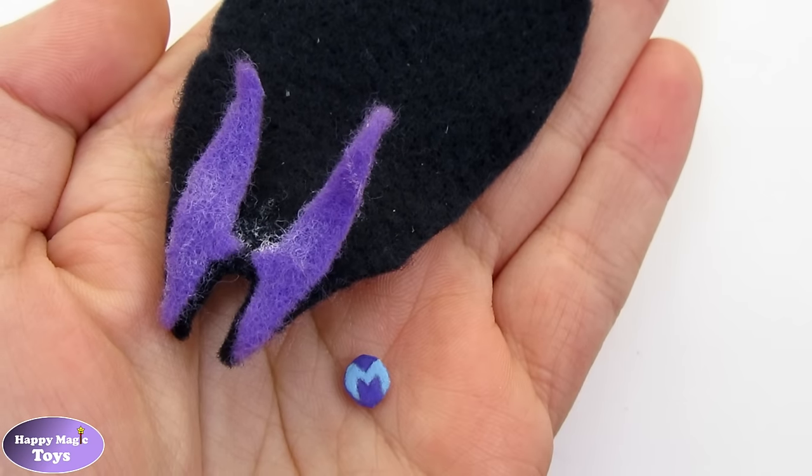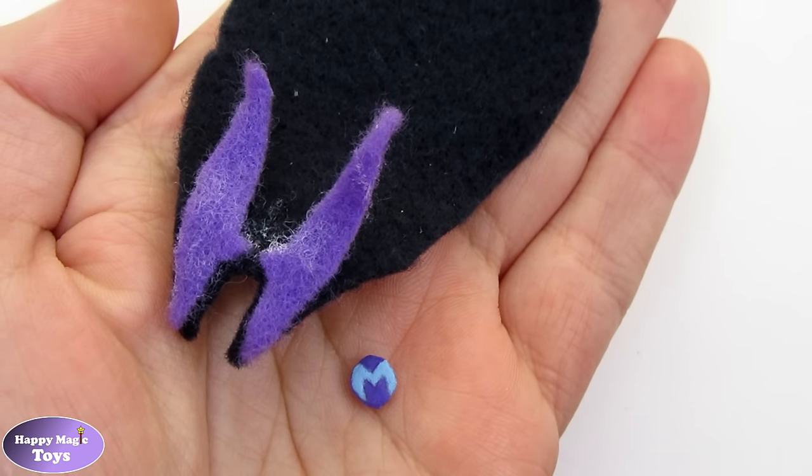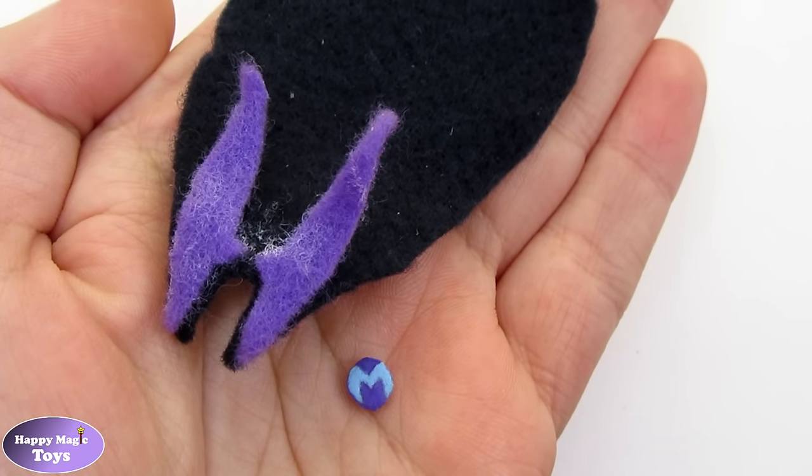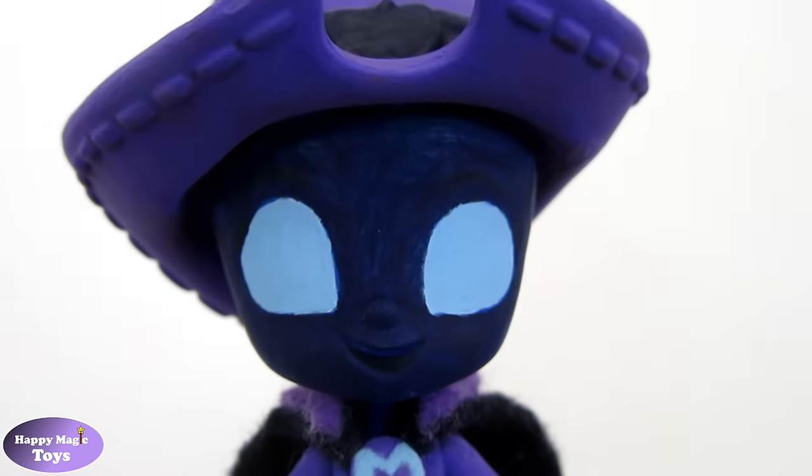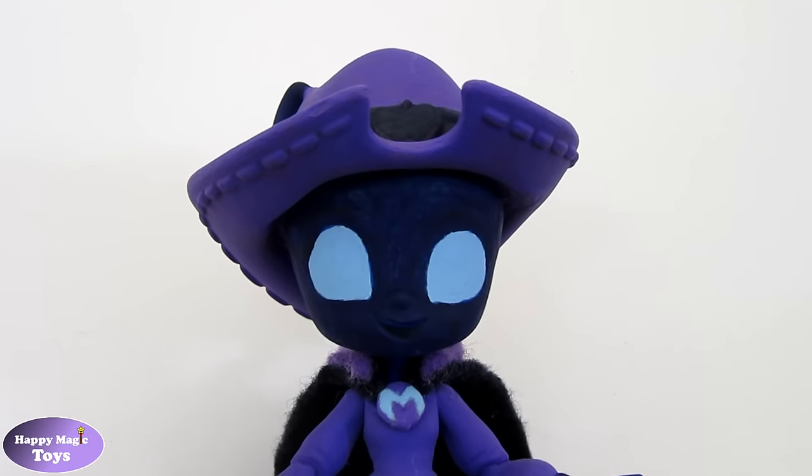The cloak was made using felt and the accessory was created using foam and painted. With the cloak and the accessory added, our custom is now complete.